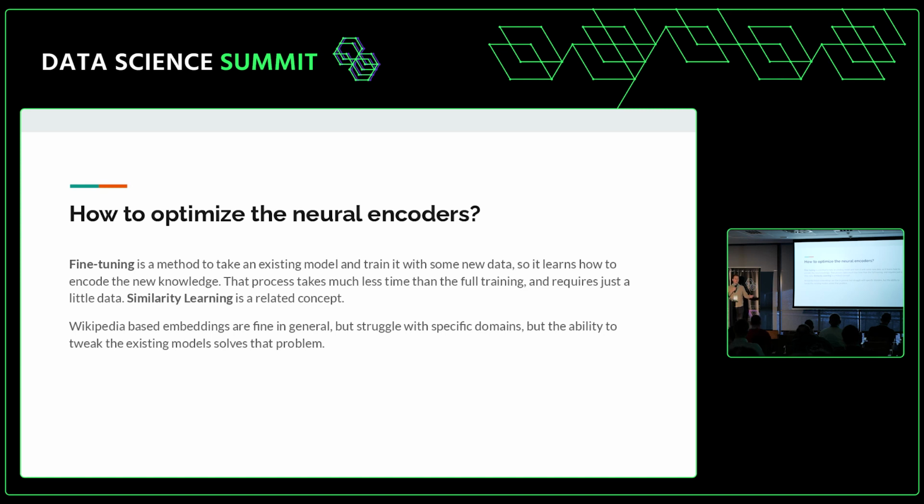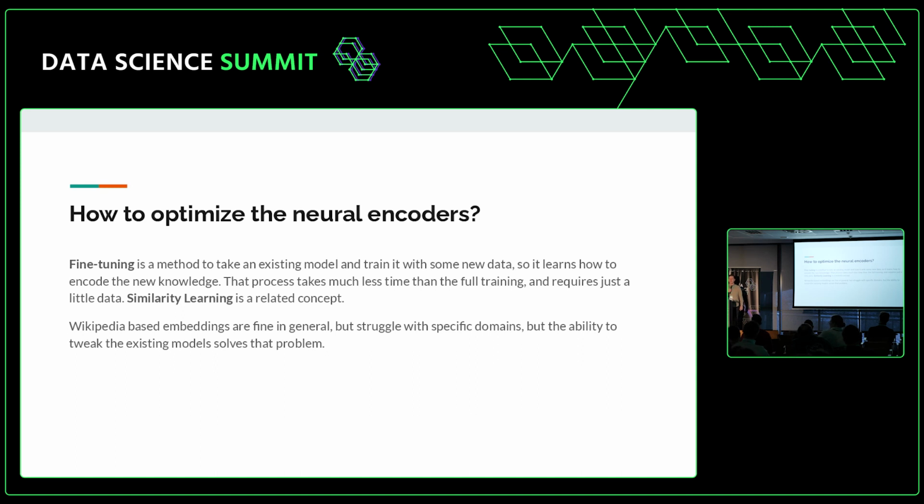They work pretty well in some general cases, but if you work in a specific domain, let's say you have some medical text, then there is not that much of that expert domain included in the corpuses. So we typically need to perform some kind of fine-tuning. And by fine-tuning, I mean adjusting the weights in the original network a bit, just so it encodes your area a little better than the original network.